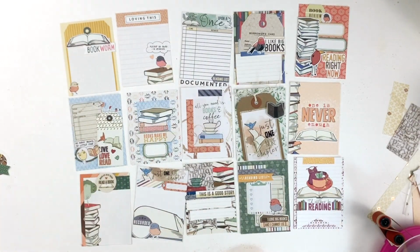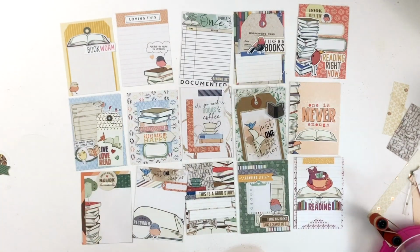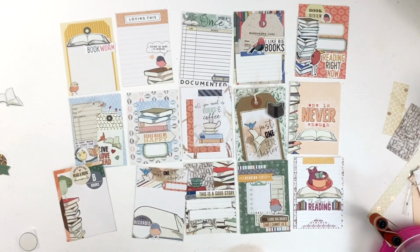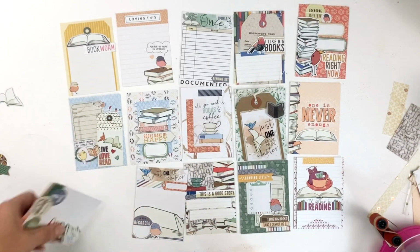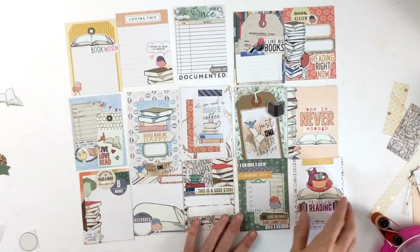Alright, that's good. What else do we need to add here? I'm just going to hack off that little banner tail with the X-Acto knife. And then I'm going to use this little book circle, and I'm going to add one more circle down here and call it good. So that is all 15 cards.